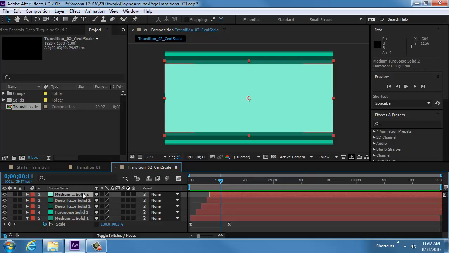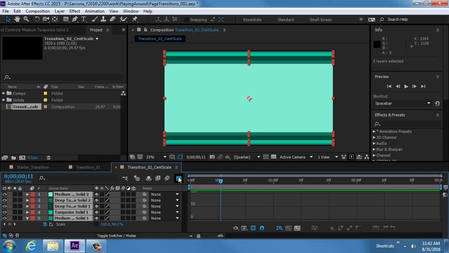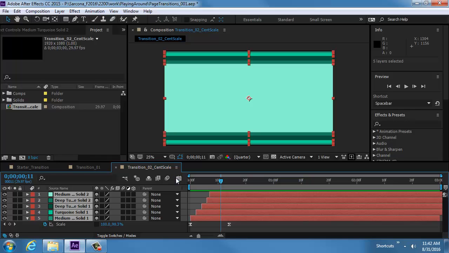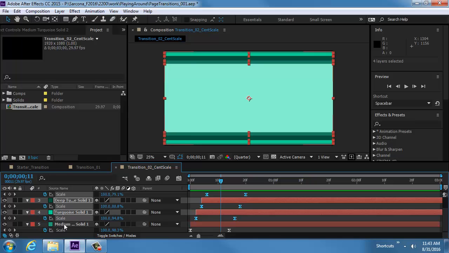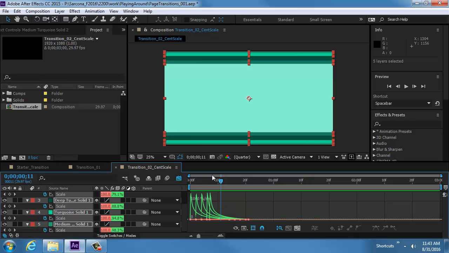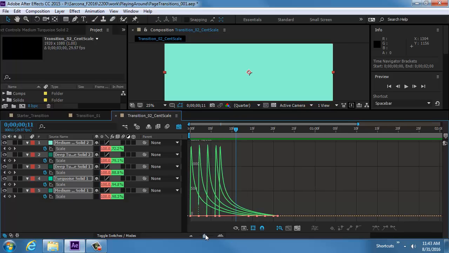Now the other thing that we eventually may want to be able to do is to tweak this. So let's say that we don't like how fast this is going or how slow this is going or any of that. If I were to take this into the graph editor, oops, I have to hit U so I can actually see my keys, then select each one of these, then go to the graph editor. You can see that this can be a bit overwhelming to try to look at.